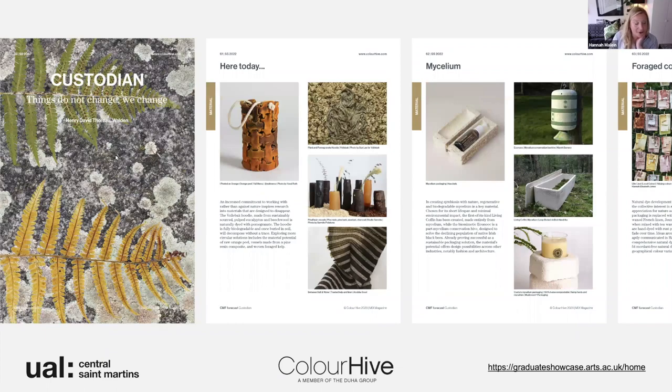And then for 2022, we've published a story called Custodian. This was really inspired by those cycles and rhythms of natural systems, I suppose. The idea that we own nothing permanently, we are simply caretakers for the future generation, and that's what this is all about. We continue themes of biodegradable substrates, so everything from orange peel pulp, eucalyptus and beechwood, and of course we followed the super interesting mycelium story and looked at local colour resources as well.